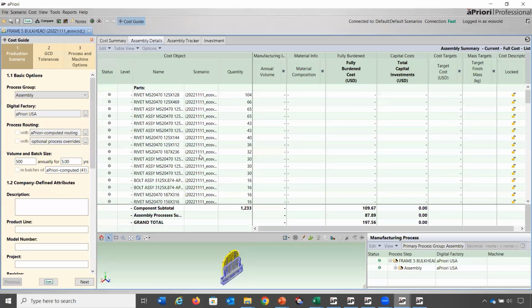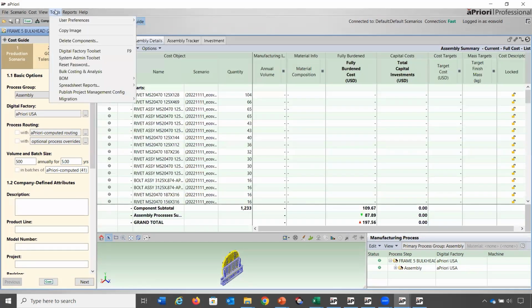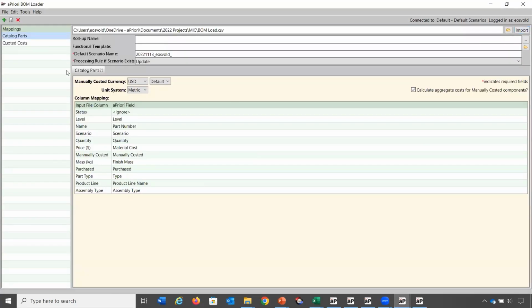Now, if I come back to aPriori, I can see all of these parts are uninitialized. Now, if I go to my BOM loader, so in Digital Factory Toolset, and point aPriori to the CSV file that I created and select the mapping that is previously set up to load in all those column headers to the fields in aPriori, I can then update all the scenarios that are listed in that file upon import.